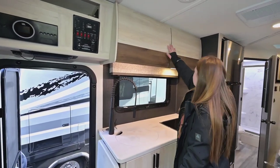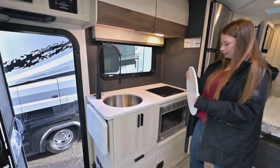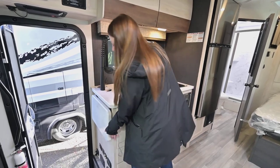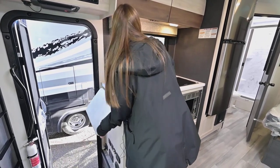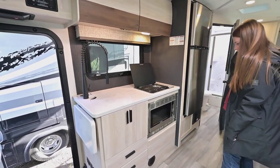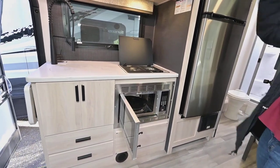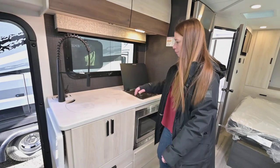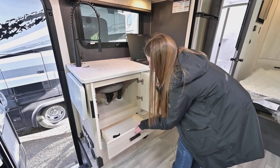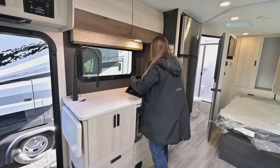I really enjoy these lighter cabinet colors — makes the unit feel more open and cheery. Nice big deep stainless steel sink, Corian countertop, residential style faucet with a sprayer. You got this little extender here if you need some extra counter space while you're prepping. It's going to be a two burner gas stove complete with the backsplash. And then down here they gave you a convection microwave — so instead of a regular microwave, they gave you some extra storage up top and put it down below. You also have a wireless charger up here. Nice window by the galley with pretty decent storage.